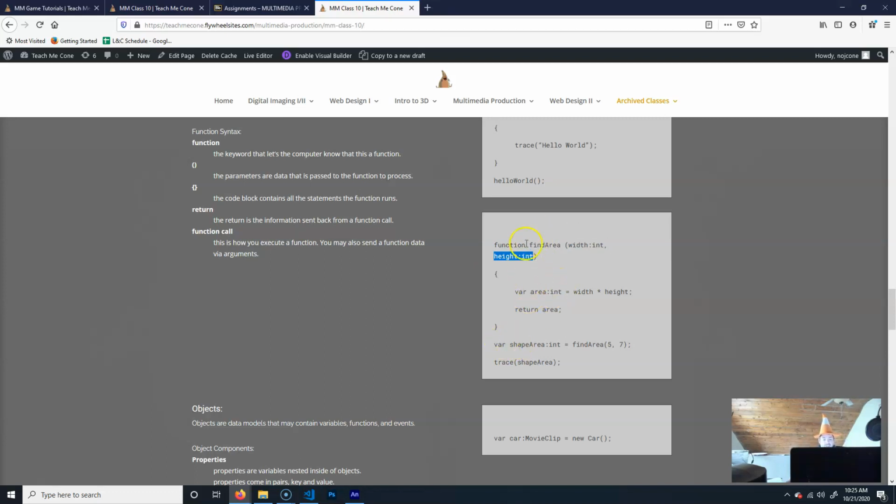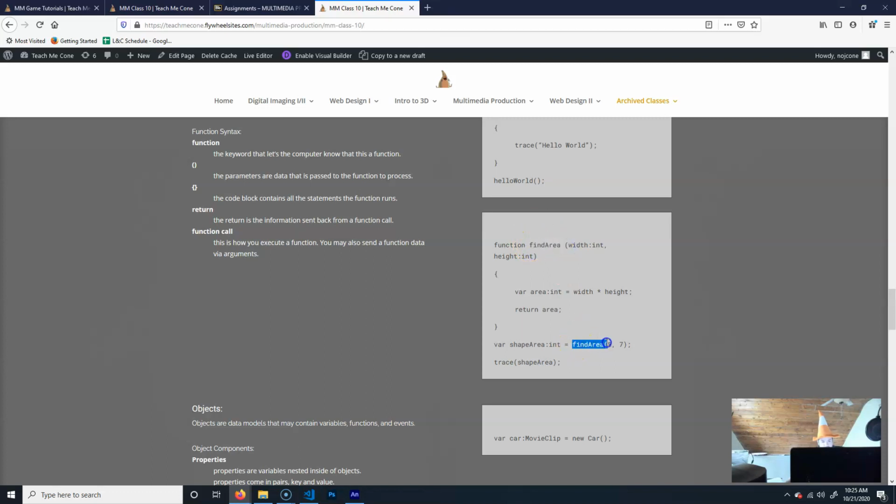And then when I call this function, you can see right here, this is how it actually does it. I made a new variable called area, and it is going to be equal to the width and height that it gets sent, and then it will return area. So right here, I just did shape area int is going to be equal to find area, which is this function.